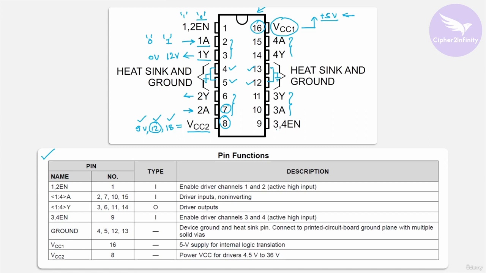And then the same thing is true for this particular pin, which is pin number 9. The logic available on this pin will decide whether driver 3 will be disabled or enabled. Okay. In the same way, the logic available on this particular pin will decide whether this particular driver will be enabled or disabled. Okay. So we are done with all the pins. I hope that the functioning of all the pins is now crystal clear to you, and now you are much more confident about this particular IC. Okay. So now let's go ahead.